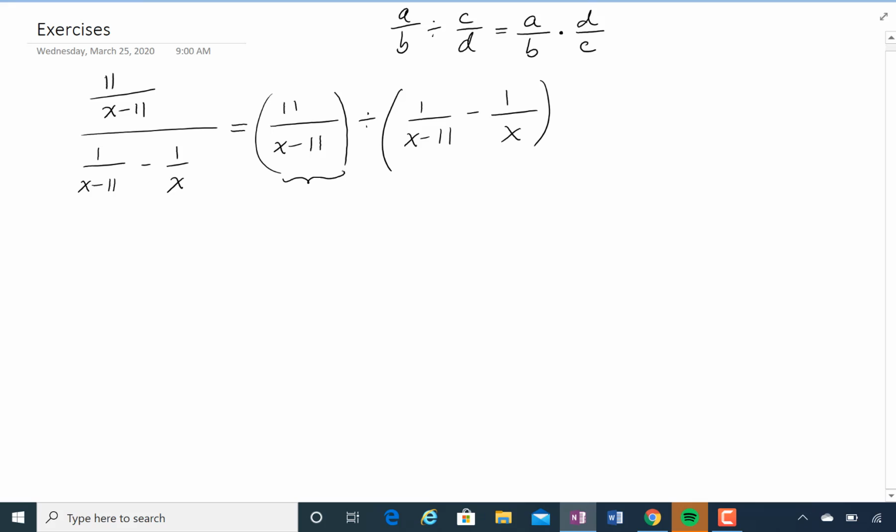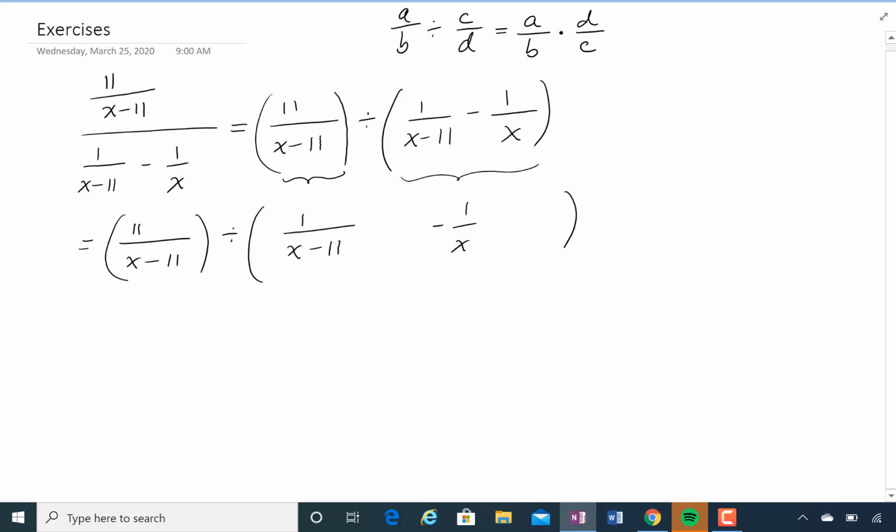Well, the numerator is already in one simple fraction, so all we have to do is work on the second one. So I'm just going to copy the first one because there is no change I need to do. And then on the second one, I am going to leave a little bit of room after the fractions, because in order for me to subtract two fractions that have different denominators, I have to find the common denominator. So the common denominator, since these two fractions have different denominators that are respectively prime, we can just multiply them together.